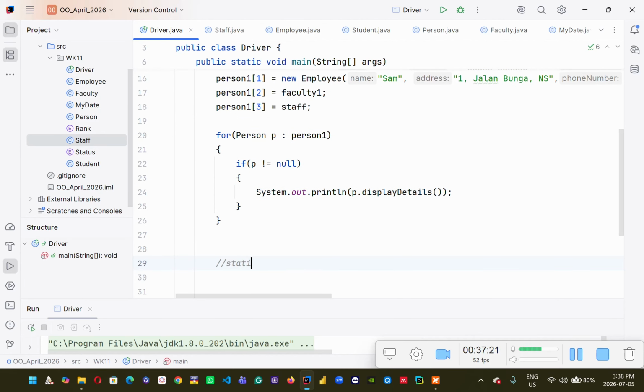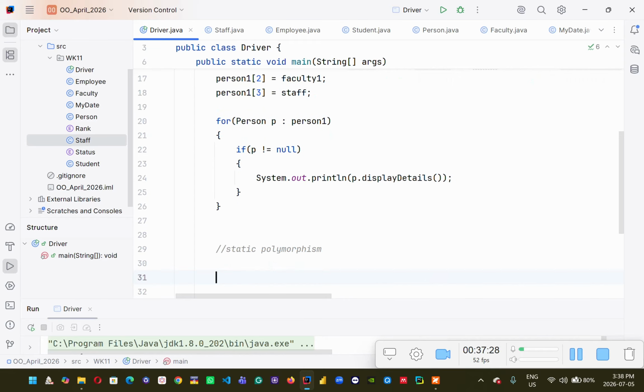This is for static polymorphism, and the method binding happens during compile time.